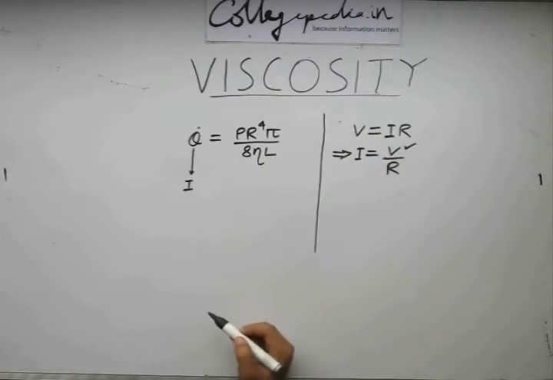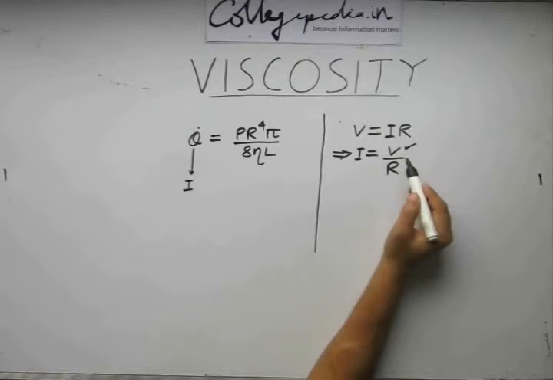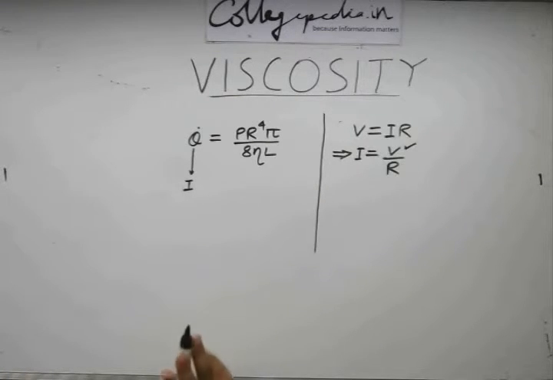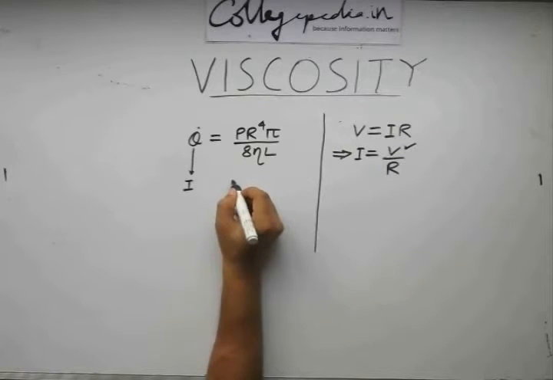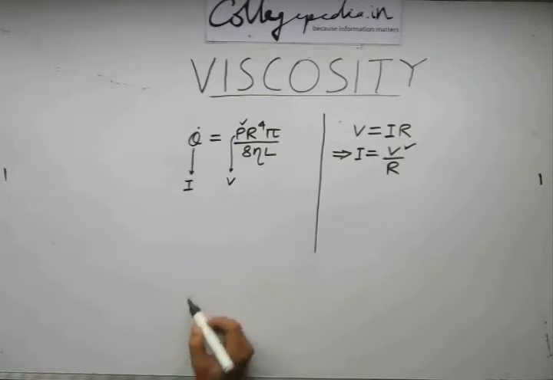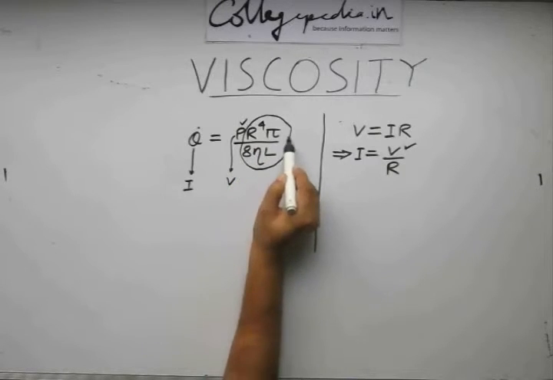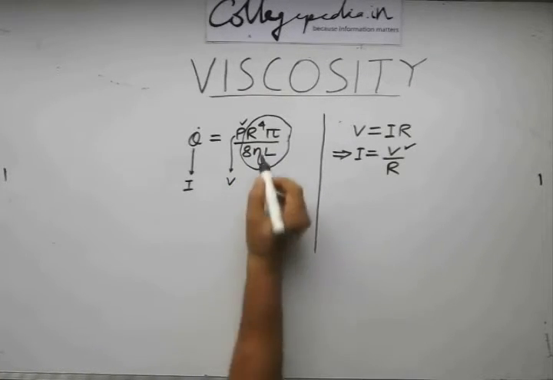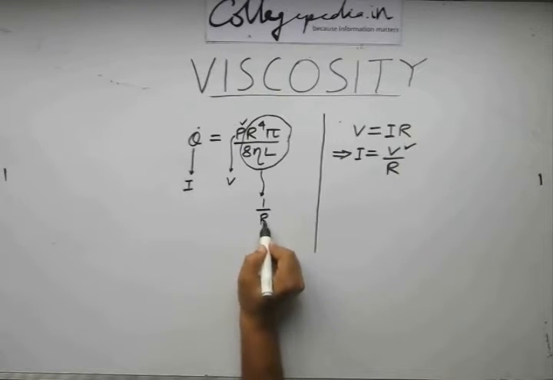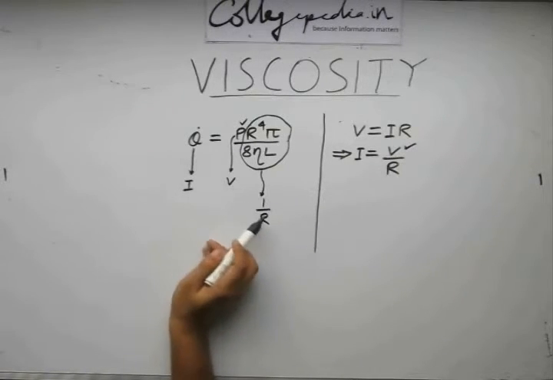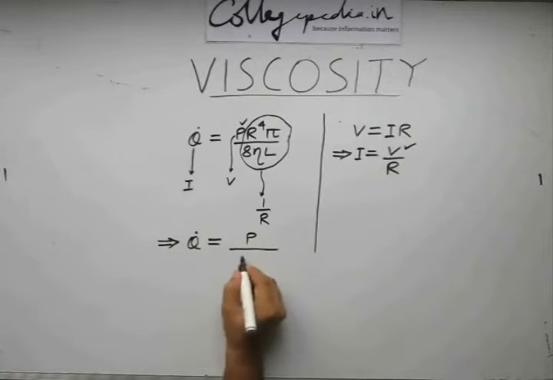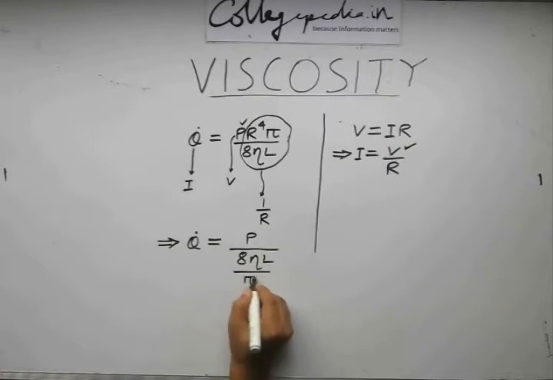Here, let us make an analogy with this. Let us say this is similar to i. This i. This term is then similar to this term. Now we have something called potential difference in case of electricity. What are we going to have in case of fluids? What we are really going to have in case of fluids is pressure difference which is denoted by this term. So this term represents v. So the remaining terms here are going to signify r. How are they going to signify r? This quantity is basically the inverse of r. So this is basically 1 by r. Thus we have i is equal to v by r here. So we can write it as q dot equal to p by 8 eta l by pi r to the power 4.